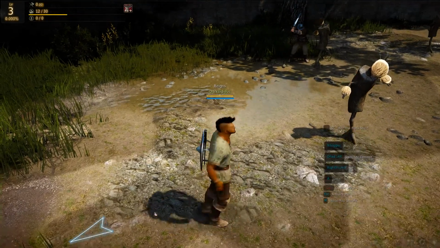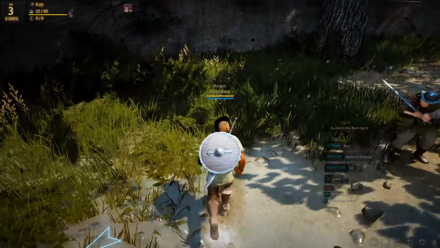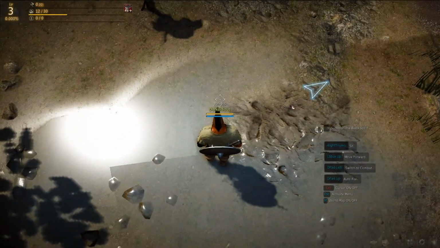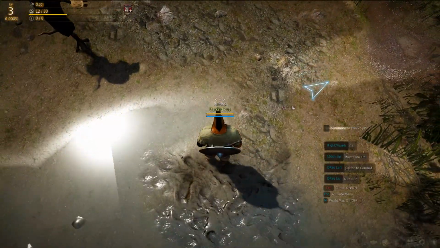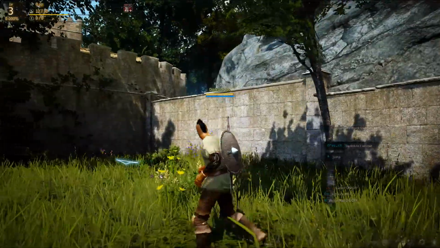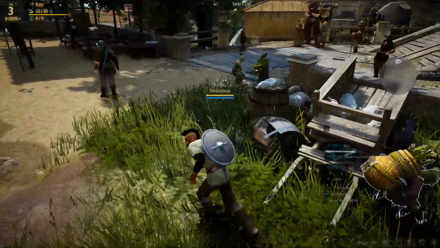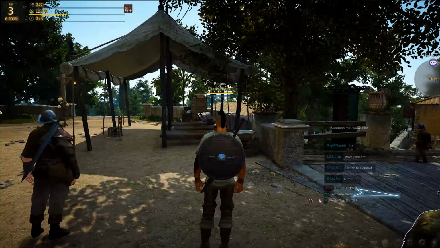So now I want to point out to you, for instance, there's some water here, right? And you can see the water and this mud reflect on the way that you're moving, which is pretty cool. Even walking through the grass, the blades of grass kind of move with you. For an MMO, this is pretty cool. I hope they don't try the mega server thing, because I really don't see that working for this.